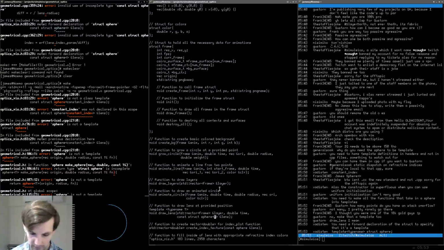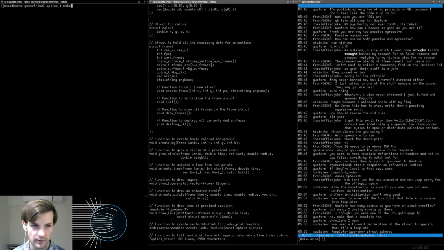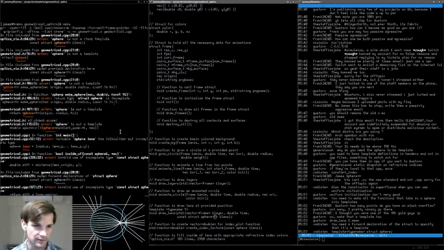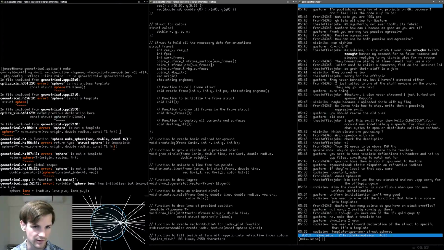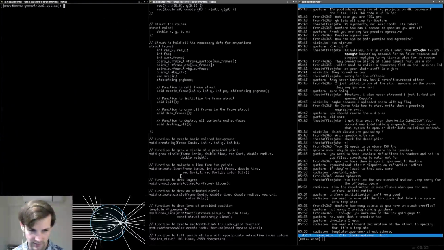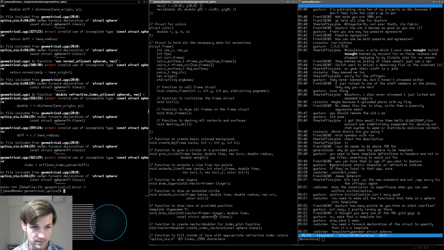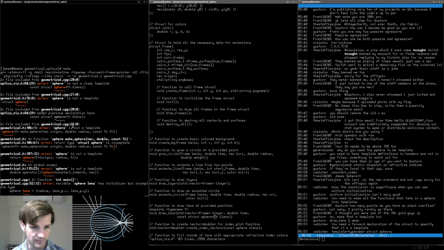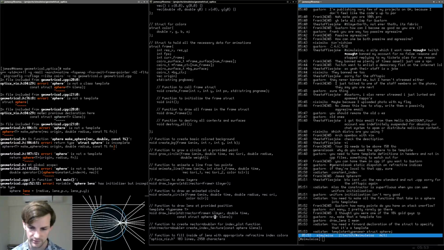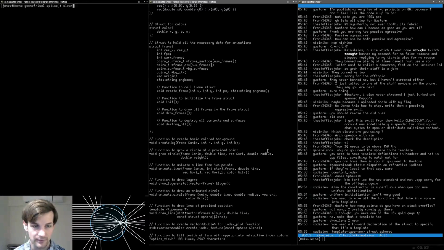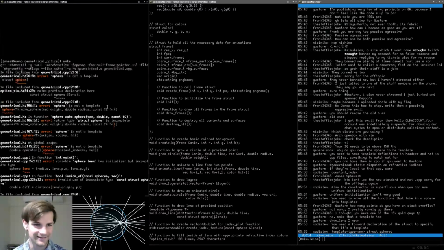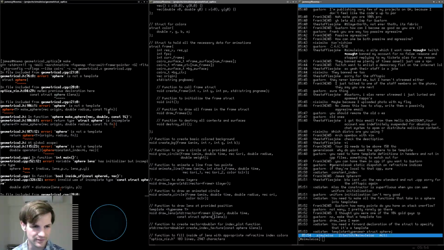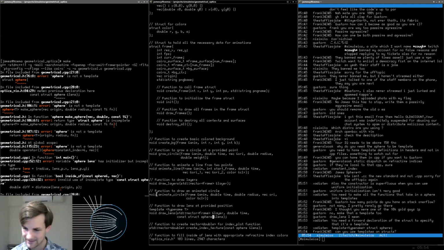Let's see if that fixes that one error that we had before. Clear, clear, make. Okay, let's see. What's the issue here? Sphere is not a class template. Dang it. One second. Let me write this again and make sure I didn't miss anything. Make. Okay, now let's see what we have. No, sphere is still not a class template. So let me see if I do this. Clear, clear. Again, guys, sphere, not a template. Dang it.